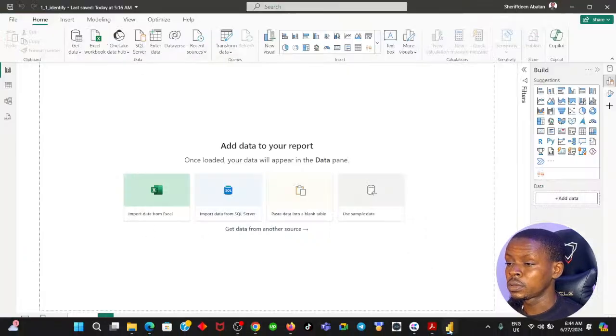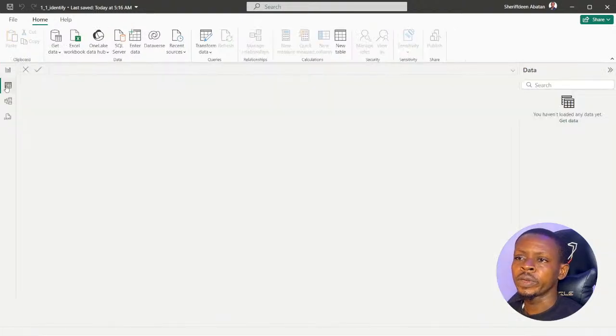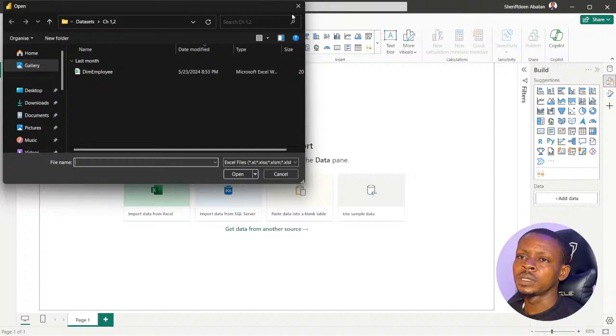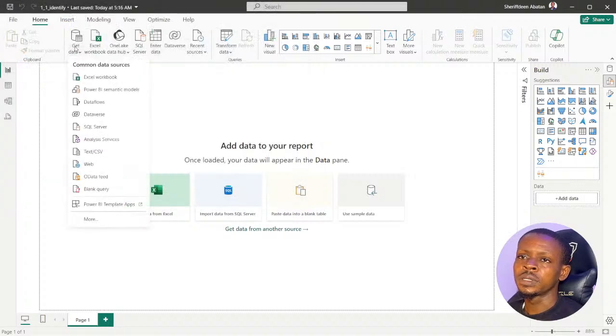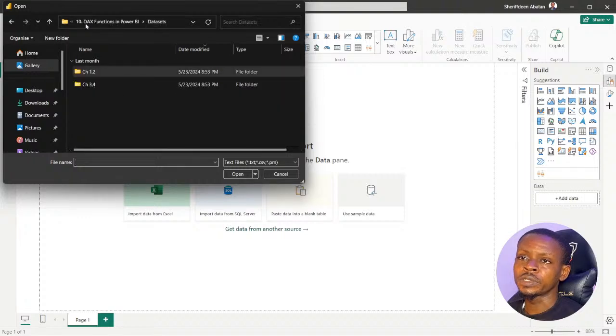Okay, let's see. Oh, okay, we have the file. I don't think we have any data set here, but we need to get the data set. Let's see if you have access to data sets. Good, we have it here. I'll just point to that data set, a CSV file within my local machine.